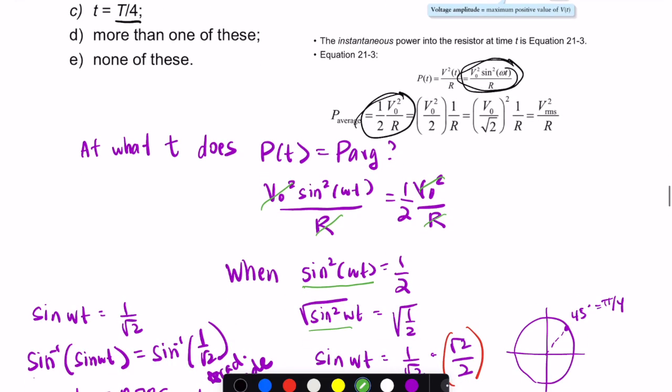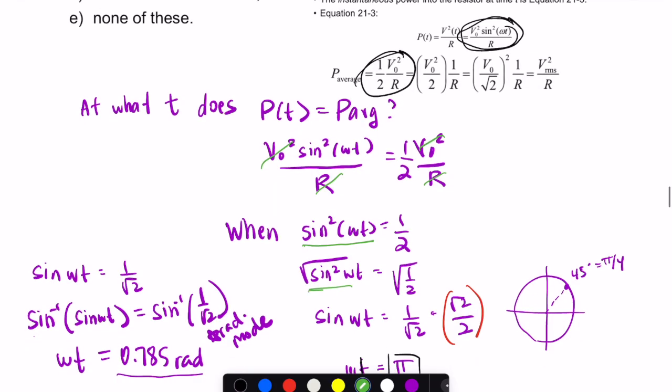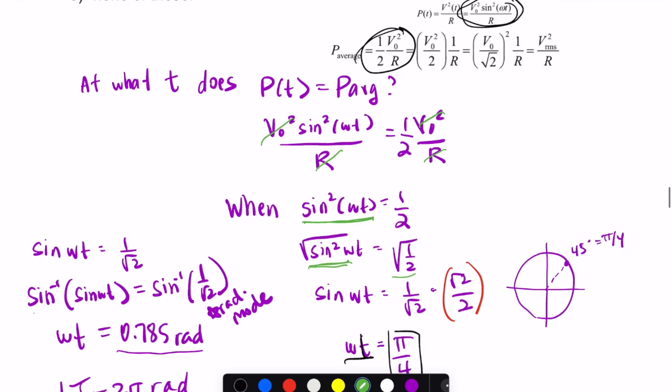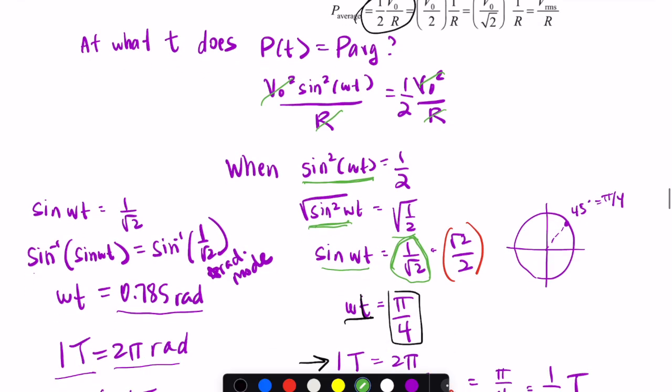So how do we solve that? Well, you take the square root of both sides, and then you're solving when does sine omega t equal 1 over square root of 2? Well, you might recognize 1 over square root of 2 as square root of 2 over 2. It's just the other way to write it. Then if you see square root of 2 over 2, you might further recognize, oh, that sounds strangely familiar from my days in pre-calc or pre-algebra or whatever class.